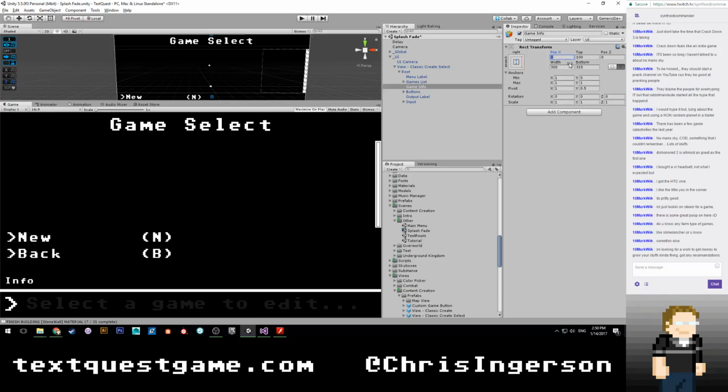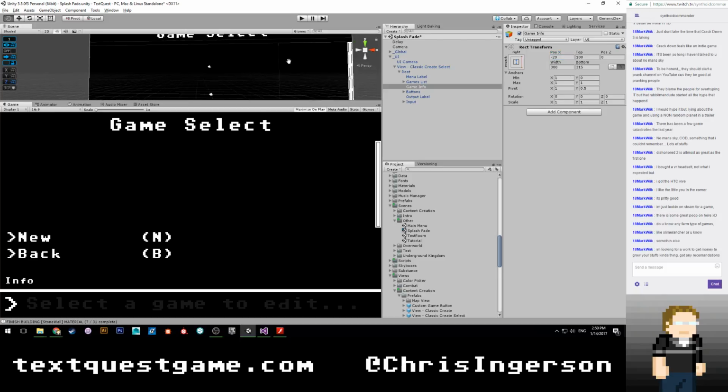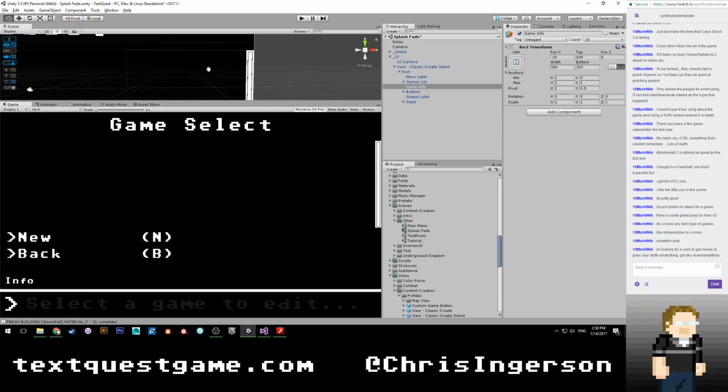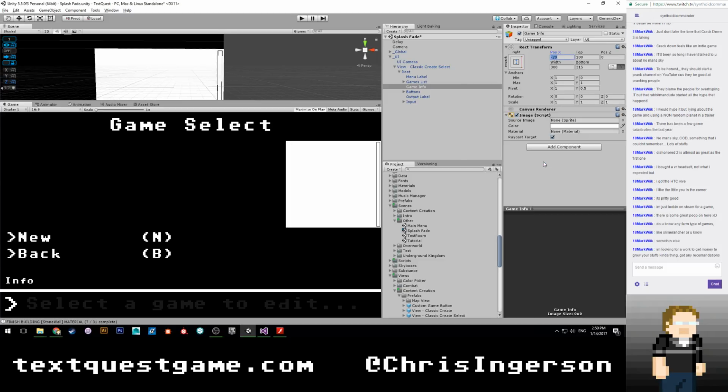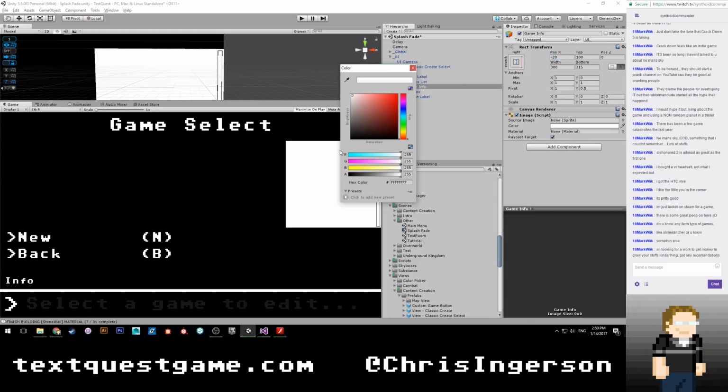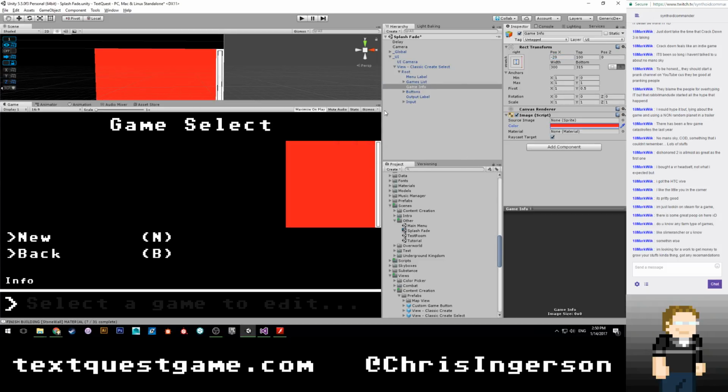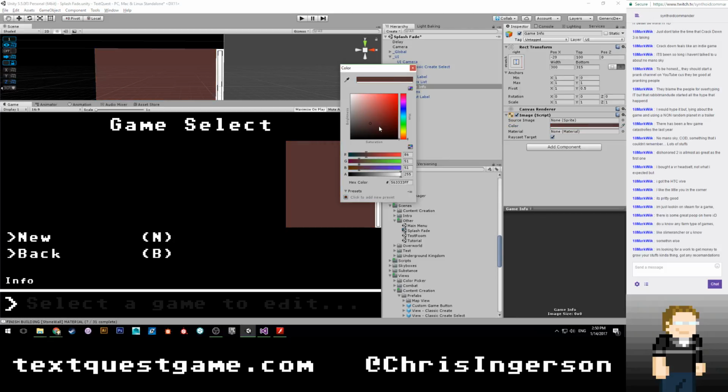There we are. And let's have it be negative 20 x. That way it's not going to cover up our scroll bar. And to make this a little easier, I am going to go ahead and add an image to this just so I can see where it is. I'm going to make it red. I'll make it a darker red.